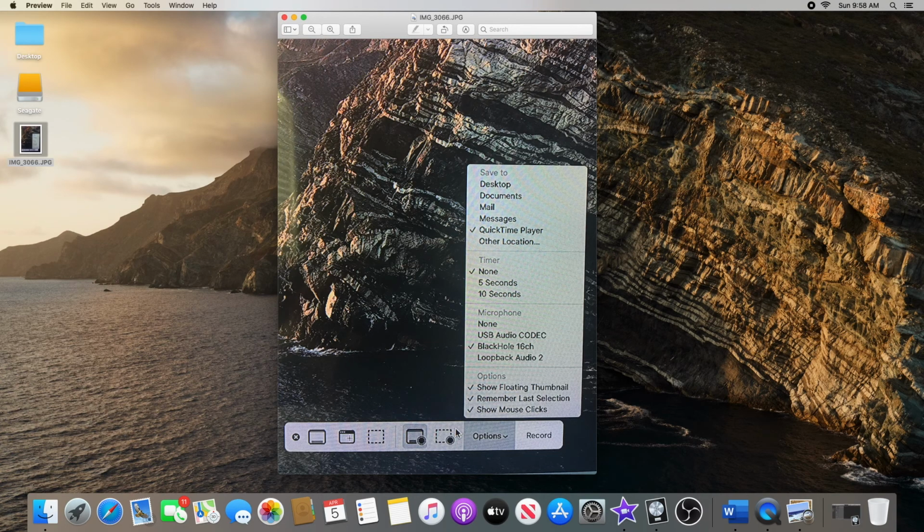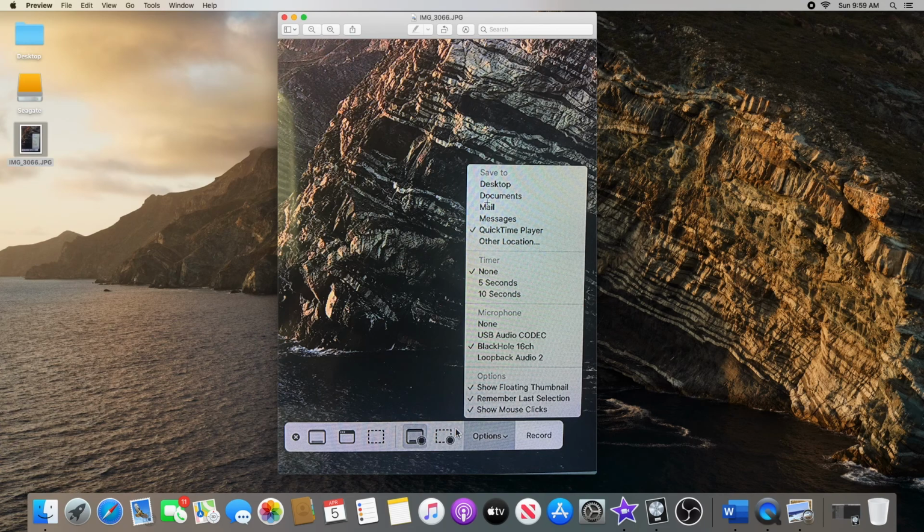You can capture your entire screen right here. You can capture a certain window, or you can capture a certain part of your screen. These two options are essentially these ones, but it's already kind of armed for recording. This is record the entire screen or record a part of your window, so I'm recording the entire screen here. If you click any of these options, it won't start recording until you hit that record button, so don't worry. And then you have your options here.